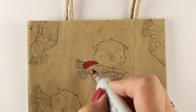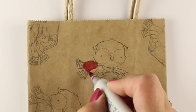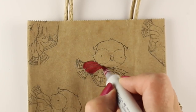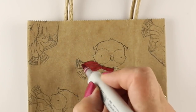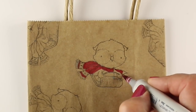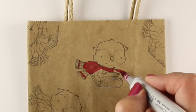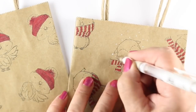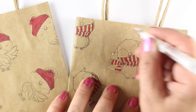I'm just showing you the coloring of one, but I will end up doing all of the little owls on each one of the bags. This little guy — I accidentally colored one of his wings on the right-hand side. I thought that was part of his scarf, but you know, sometimes we make a goof up and we don't realize until later that we goofed it.